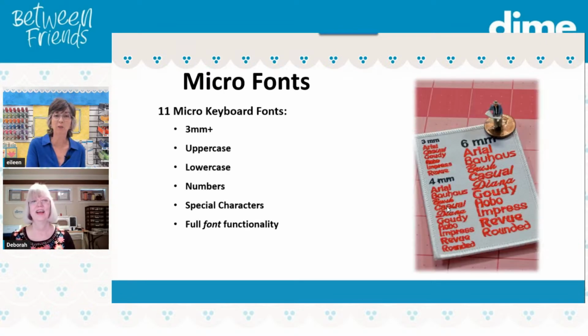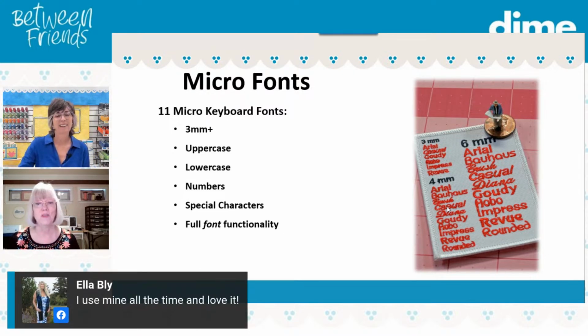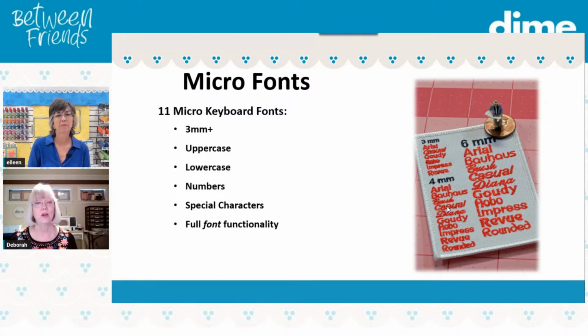Okay, let's dig into micro text. The micro fonts in Word Art and Stitches include 11 keyboard fonts made specifically for very small lettering, and they include upper and lower case as well as numbers and special characters. So it's full font functionality, which is sometimes hard to find in these specialty fonts. As you can see in that example, the 6 millimeter, which is a quarter inch, we go even smaller. It is really rare to get crisp, readable text without a bunch of knotty looking things on the underside of our embroidery. And we're going to show you why this text looks so clean.